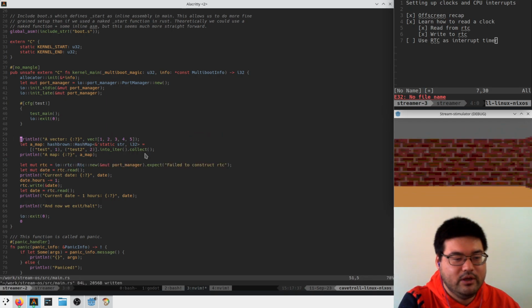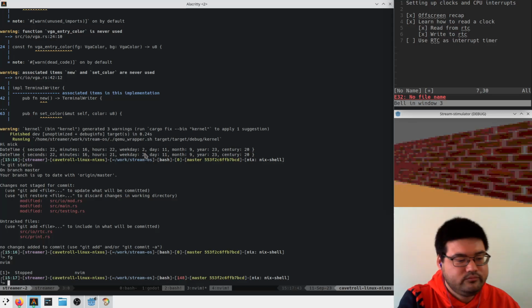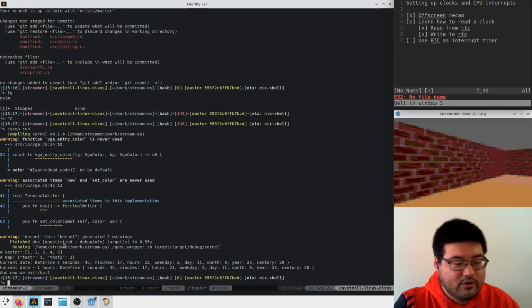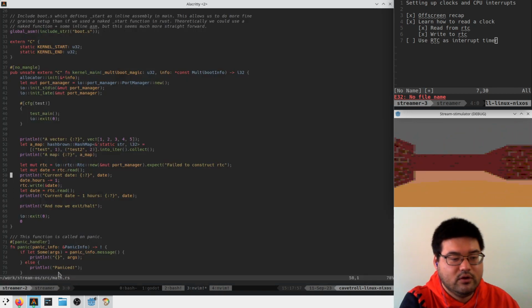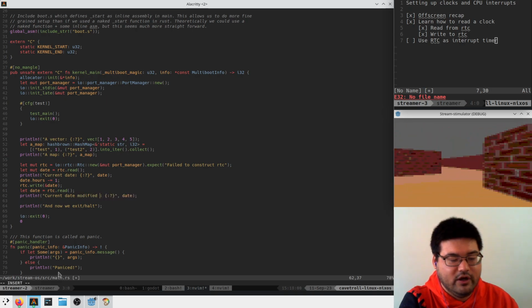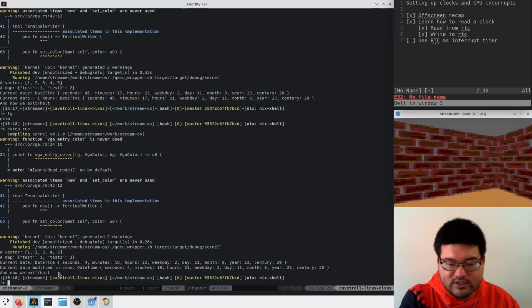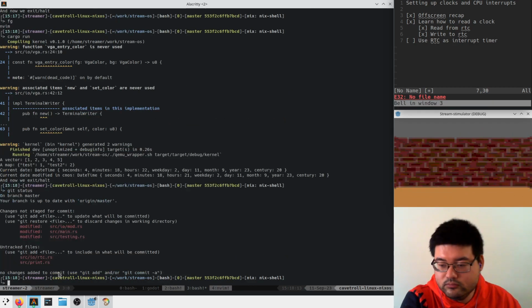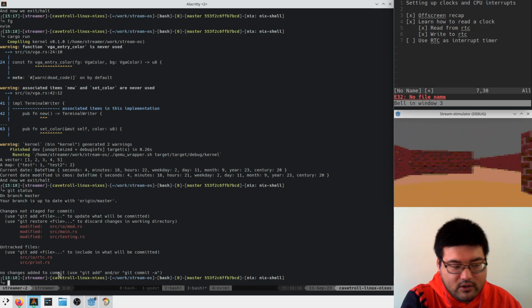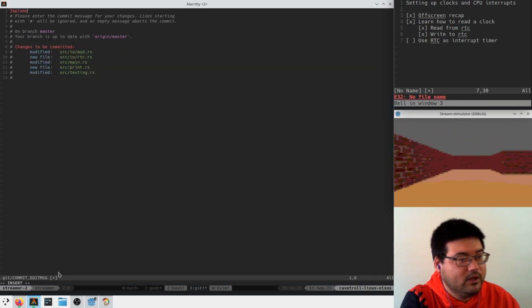So here we prove that we can allocate some memory, and then here we prove that we can update the date. Cargo run. Yeah, okay. So we've got a vector, we've got a map, we have the current date minus 1 hours. Let's say current date modified in CMOS. We'll call it that. And now our little demo says what we're doing. Easy peasy. Cool. It doesn't look like my date in the bottom right of my computer is changing, which is a big win there. And we'll call this implement RTC support.